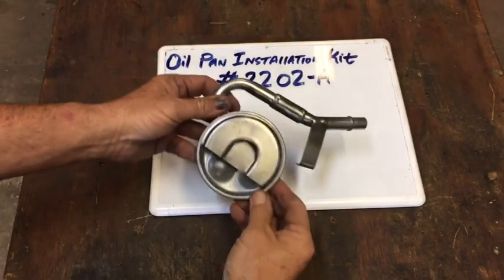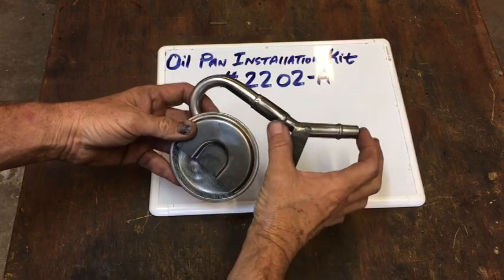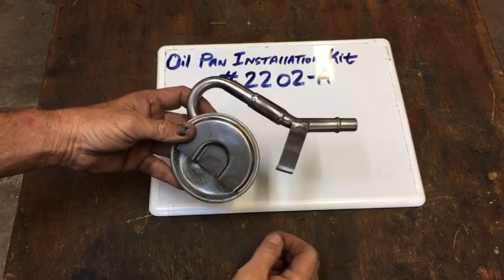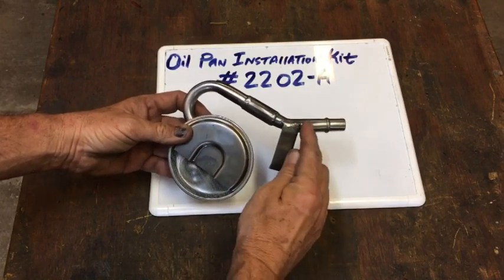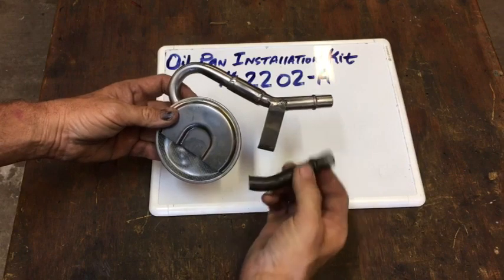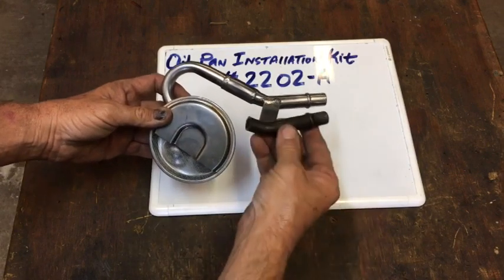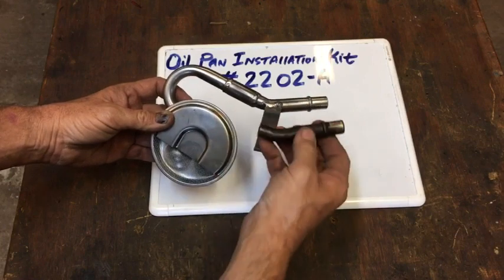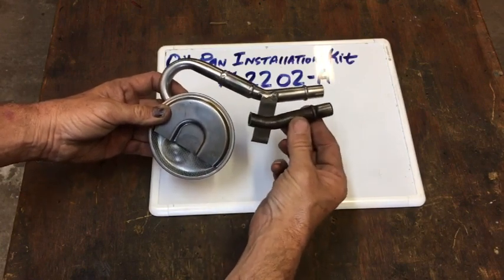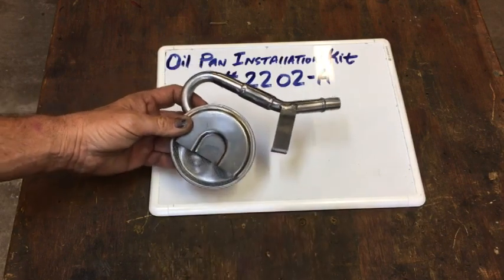The oil pump pickup itself is mostly new components. Only this piece right here, the last 5 inches of tubing, is from the original pickup. That's what we need you to send back in. It's just that piece right there. You can send the whole pickup in if you like, and I'll cut that off. But if you want to, cut it off at 5 inches long. That is the only original piece that is in the actual finished component.